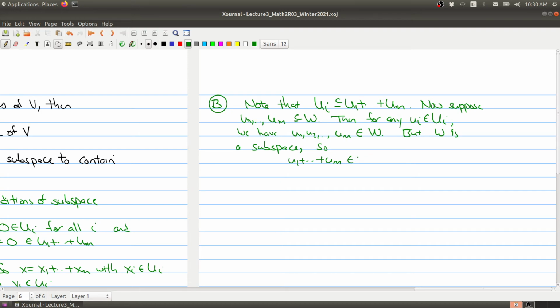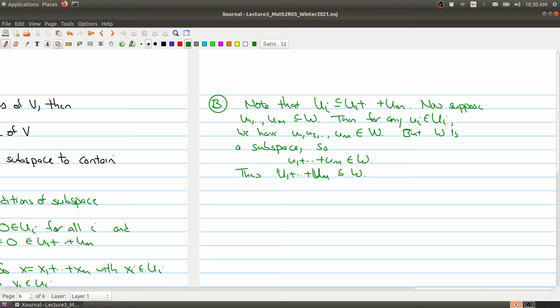So u1 up to um is inside of W, and thus the sum would also be contained inside of W. So the sum of these subspaces is inside of W.